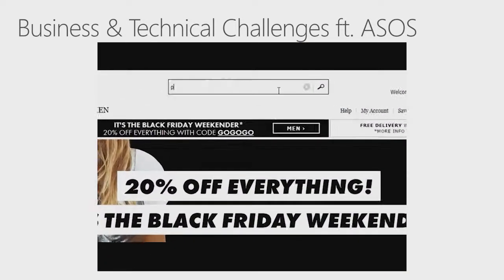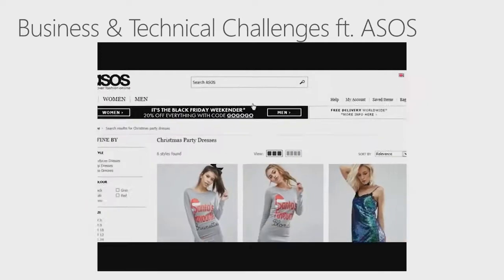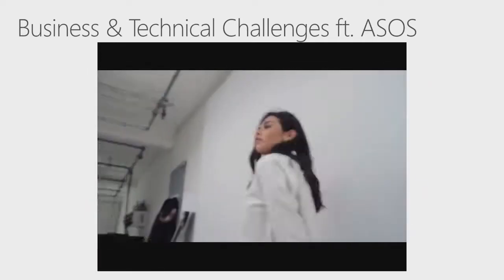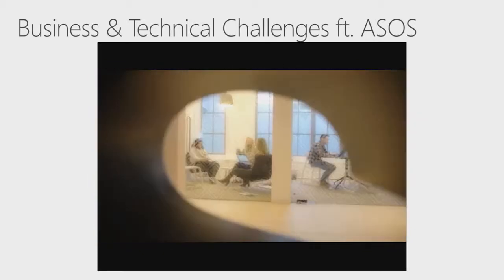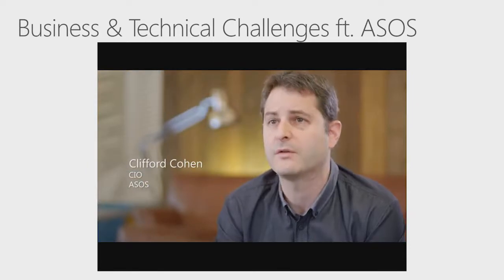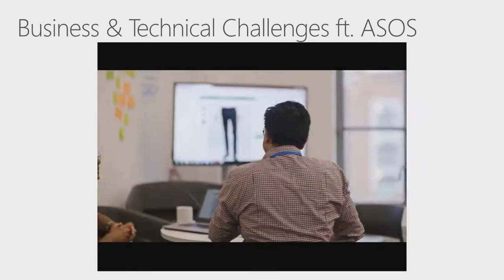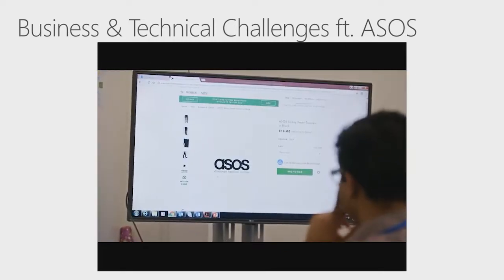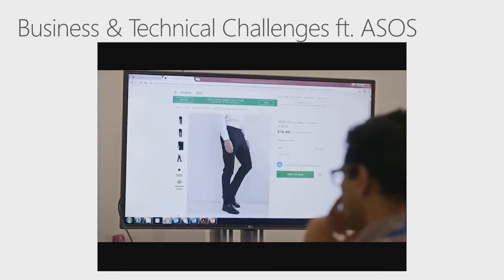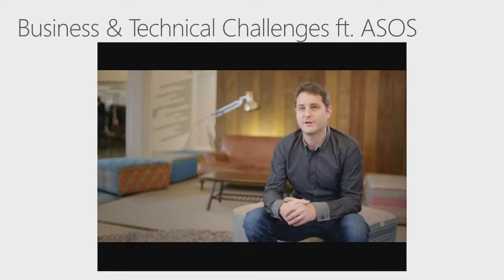ASOS wants to be the #1 fashion destination for 20-somethings around the world. Fashion is in our DNA. We have just over 12 million active customers, over 800 brands, and introducing about 4,000 to 5,000 new products onto the site every single week. We don't have shops. People know about ASOS from the internet. We have 1 minute when our digital platform is out. We're not serving our customers. We want to be there for our customers 24/7, 365 days of the year.